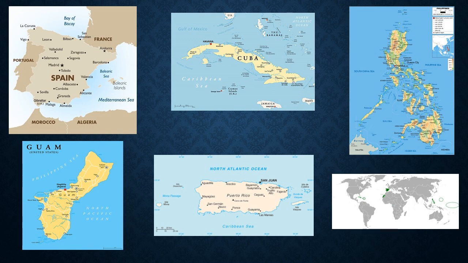By the end of it all, Spain would lose almost all their overseas territories, with the exception of Equatorial Guinea, Cuba, Puerto Rico, Guam, and the Philippines. The reason why these places did not rise up in rebellion was because they were highly militarized areas, had large royalist populations, and were isolated from other rebelling territories, making assistance difficult.